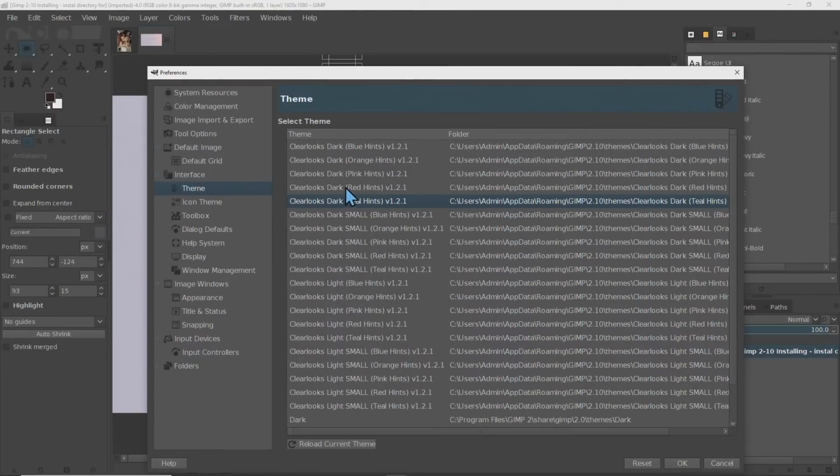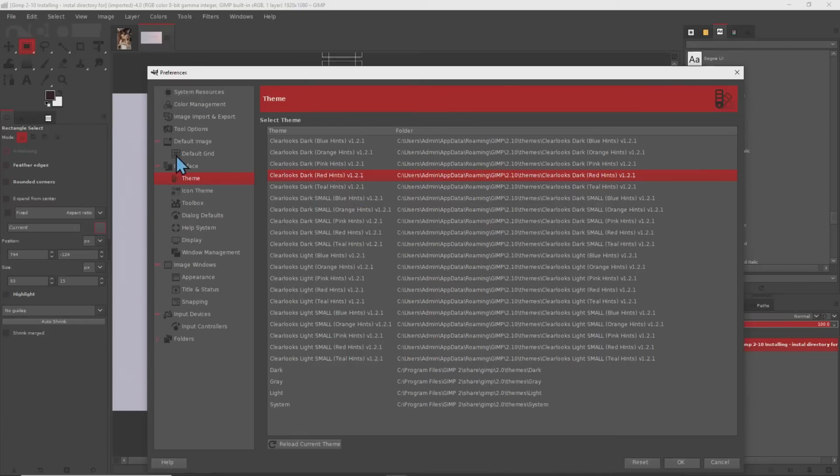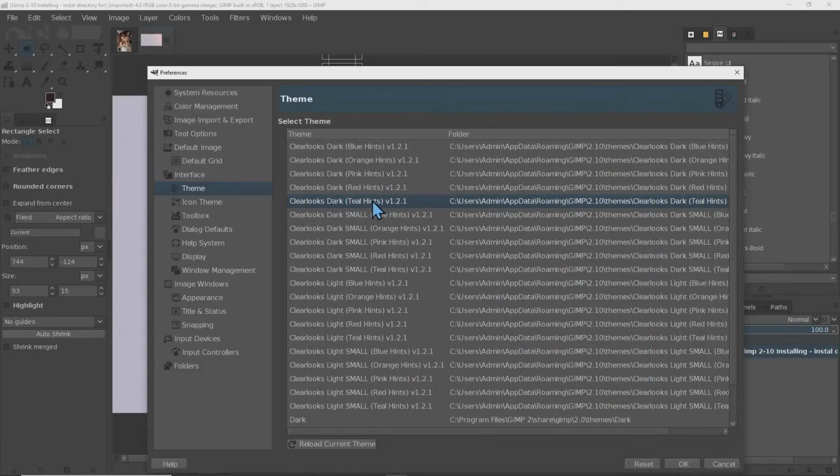So if I change it to another one, to the red one, this one, you'll notice the text is a lot smaller. And what I did there was that I actually went in and changed the text size for the teal hints one, because I felt for my particular machine the text just didn't look large enough.